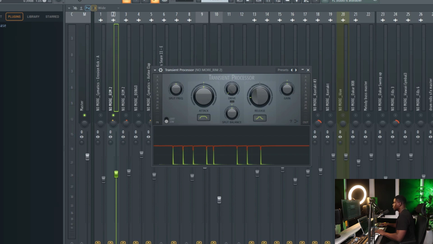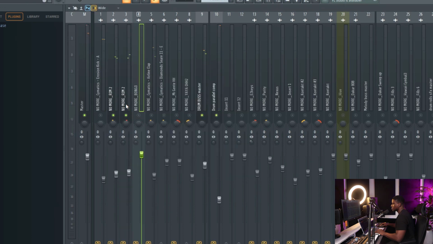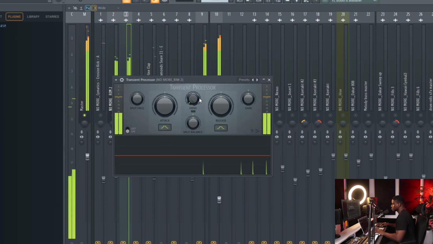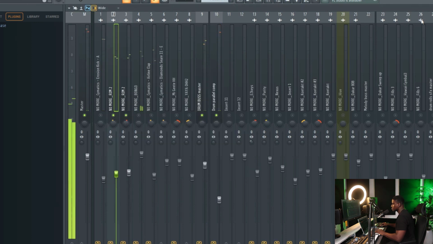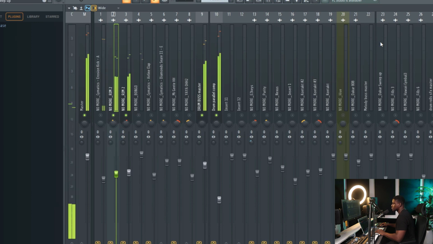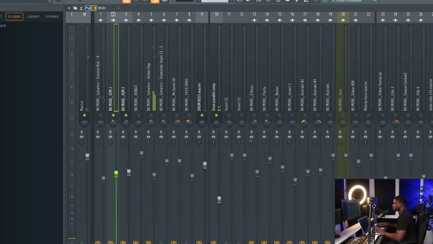And this is for just the rim shot. Let's have it on the other rim shot again. Turn the other rim shot on. Do the same thing. And if I turn it off, turn it off again. Okay, so you can hear more ambience. When it's on, it sounds really tight now.